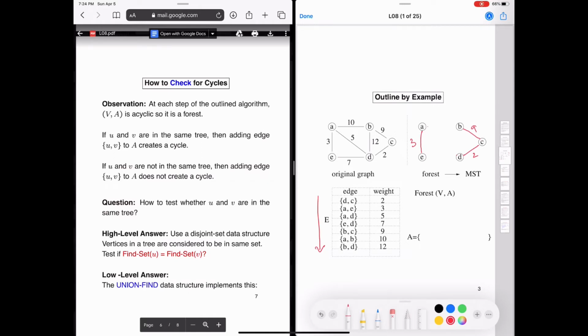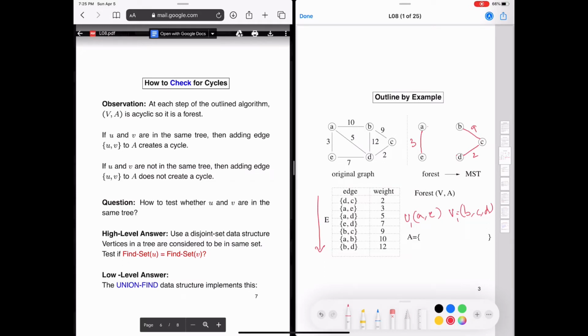So A and E are going to be part of one set, say U1, and B, C, D are going to be part of another set, say V1. So we have two sets, U1 and V1, and they are different.